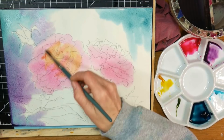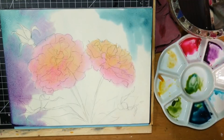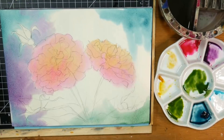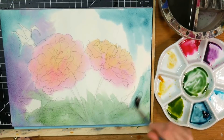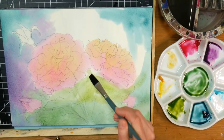I'm also using gamboge, which is a beautiful transparent warm yellow, and olive green, which is almost like an in-between color between a sap green and a green gold - it actually reminds me a lot of the Winsor & Newton sap green. Working with these four colors, we're able to get everything we need in this painting. It was really easy to mix what I needed to with the colors I had.